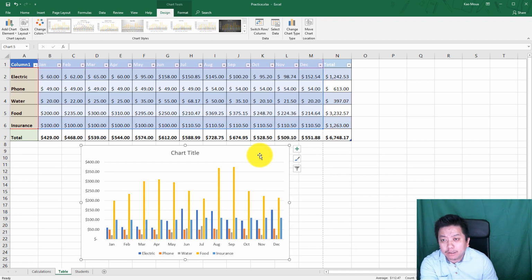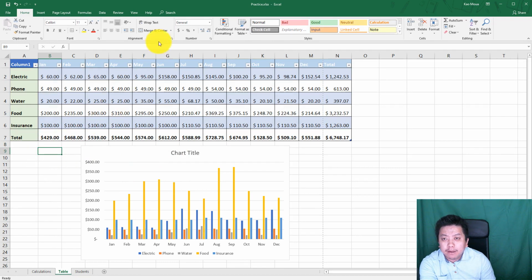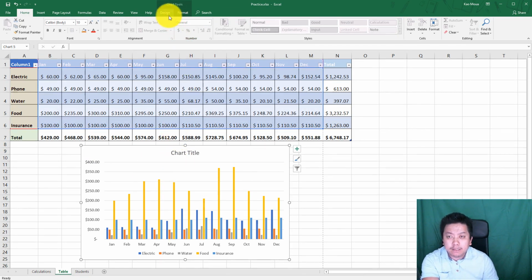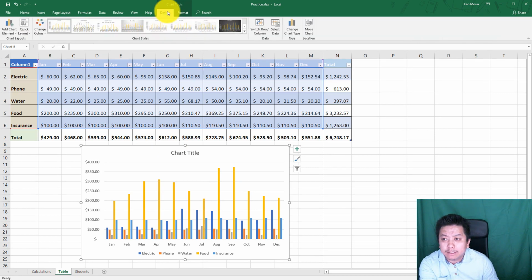You can change the chart styles by going to, well, first you need to make sure your chart is active. That means you have selected your chart. And if you have your chart selected, the chart tools ribbon will pop up here with the design and the format tab. If you haven't clicked the chart, so let's say I clicked off over here, your design tab and format tab will not appear. So you need to have your chart active. The design tab will be here, and I will click the design tab.